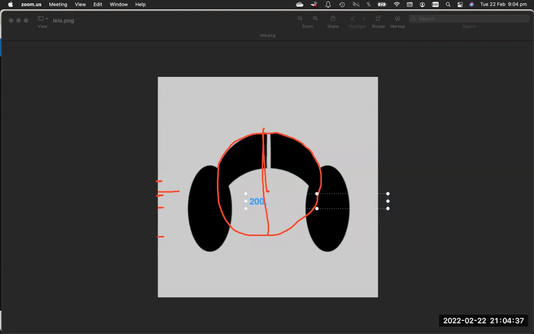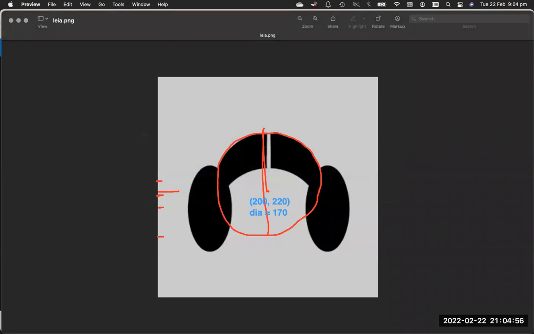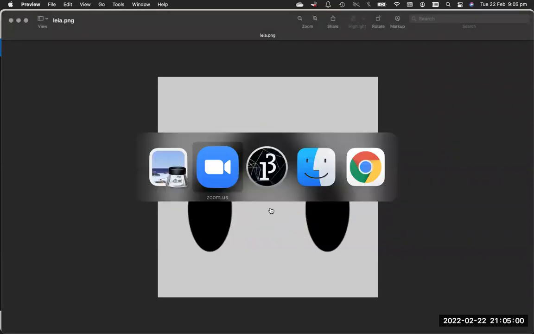So x equals 200 and y equals 220 with a diameter of less than 200. So it's about 170, let's say. And we can tweak these values later. Okay, let's start with this much, and then we are going to come and refine our design.